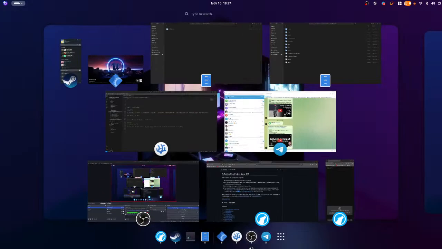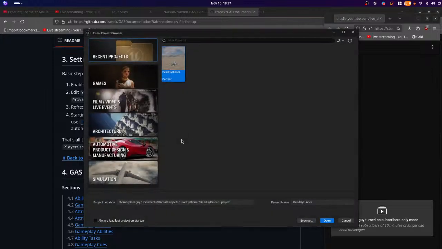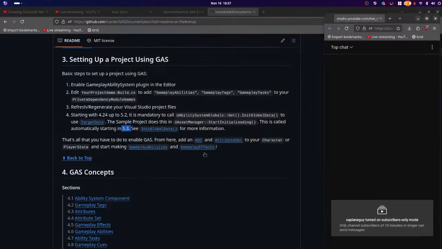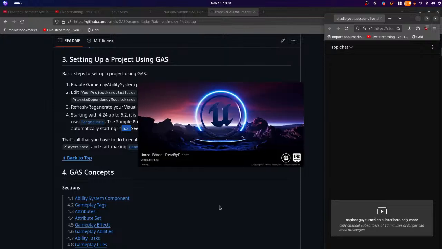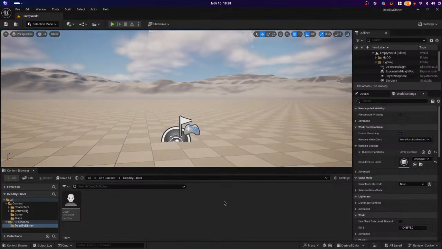I'm running on Linux. One thing that's wacky about Linux is the documentation for Unreal Editor on their website. Most of it assumes you're building Unreal Editor from source. So it's got all these steps for getting it all working with Visual Studio Code or C++. You have to do all this stuff. And if you go and download it, you don't have to do any of it. It just works. So don't bother doing anything. If there's a thing that says set up Unreal Editor, just ignore all of it.